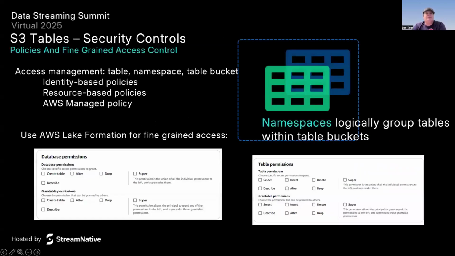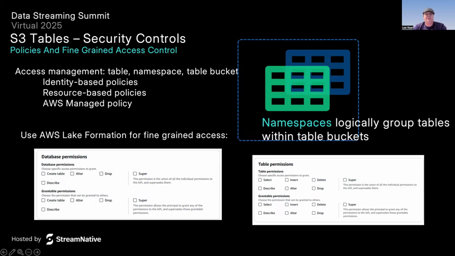With Apache Iceberg on general purpose buckets, in order to govern access to your tables, you had to craft policies, which required you to know the physical location of your data and metadata files in your storage. You may have also had to separately govern read and write operations on your objects and commit operations on your tables. Now with S3 tables, you can directly apply resource policies on the tables themselves, allowing you to govern which applications have the right level of access to your tables.